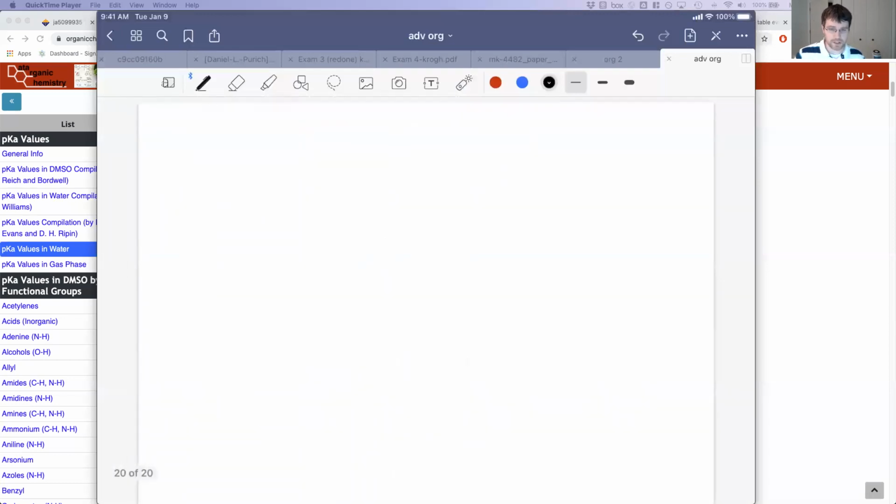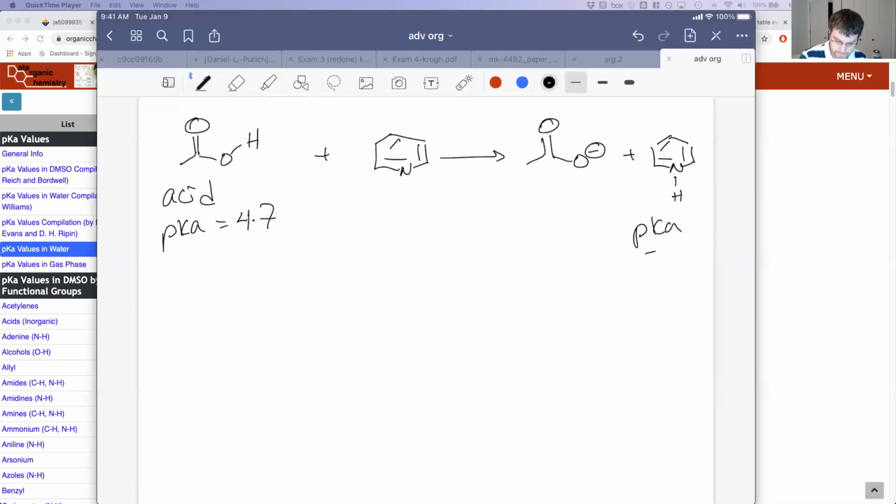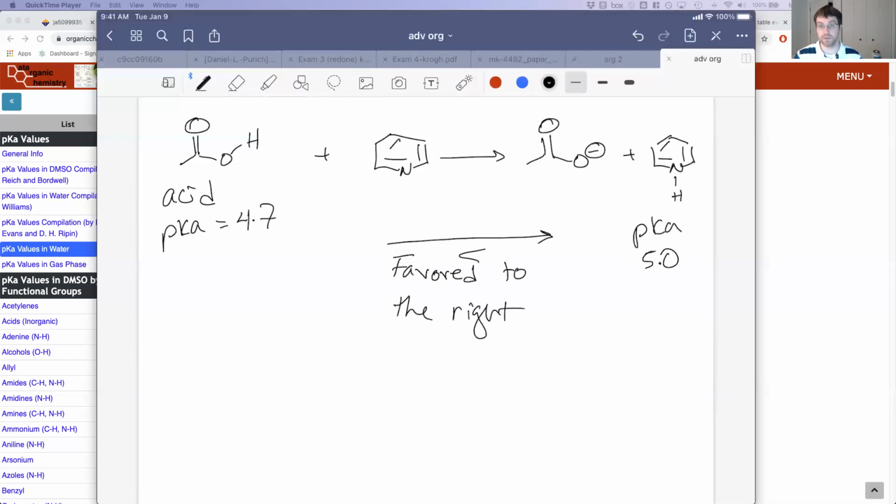Okay? Let's actually draw out some reactions for this. So if we have this as our acid, and its pKa is equal to 4.7, and we put it in the presence of the pyridine base, we let those two react with each other. We could say that because the protonated pyridine, the conjugate acid of pyridine itself, has a higher pKa, the equilibrium shifts, and this is favored, probably not favored to that extent, but if we reduce the pKa of the starting carboxylic acid even further, we would favor this even more strongly to the right. So we can get an idea of what the equilibrium constant will be by comparing pKa's.